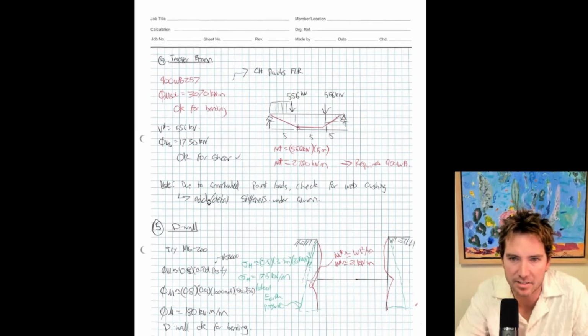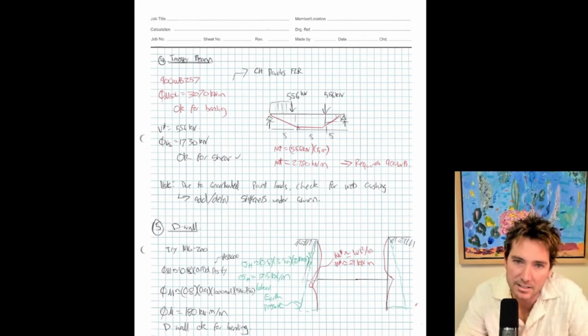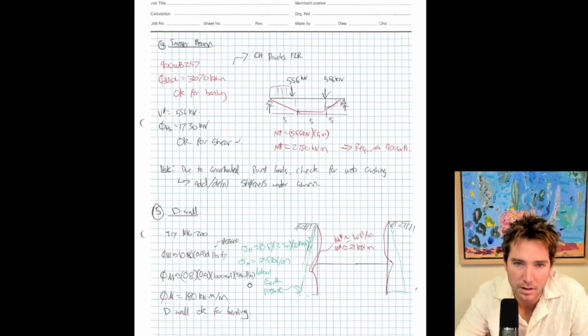And I've also added here, and I think this is okay, like I don't have enough time to check everything, but I do identify that with point loads on members, steel design with concentrated point loads, you want to check web crushing. So I added that as a detail in my drawings, but I didn't go through and do the actual calculation. I just added a note here saying essentially like check it later.